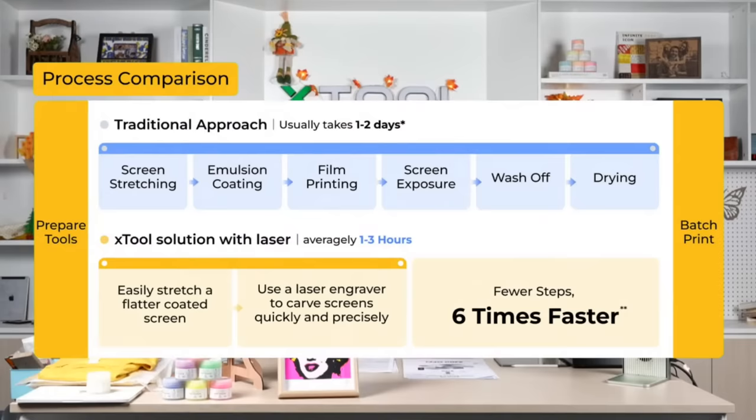And usually you need a third party to complete the whole process for you. Right, for example, if I am a graphic designer and I want to get my design printed on a shirt, I have to go to the factory, because I have to ask the factory to make the film and also the screen for me, and then I have to ship it back.